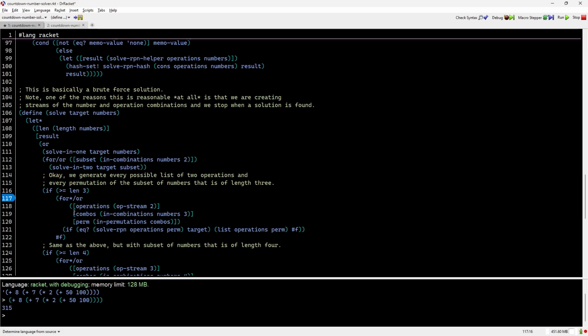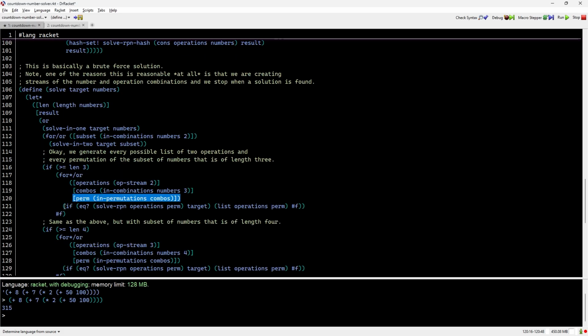The nesting says, for every combination of operations, give me every combination of those numbers, and every permutation of those numbers, because remember, ordering matters now, so we have to switch them around. And for every one of those combinations, if there's a solution, then we return that list of operations and the numbers that solve it.